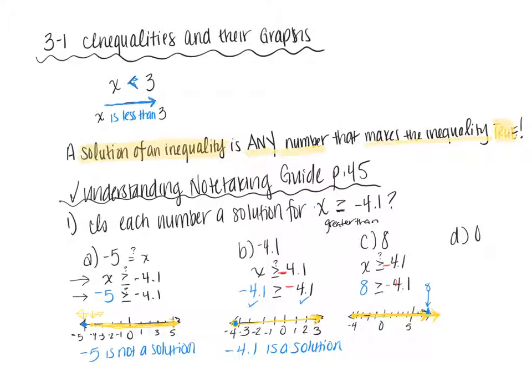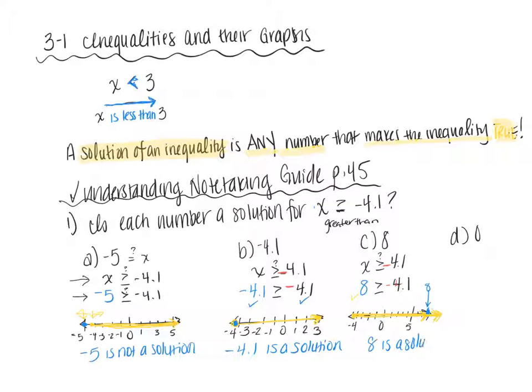Hopefully your answer looks like x is greater than or equal to negative 4.1, so therefore 8 is greater than or equal to negative 4.1. And if I map it out, negative 4.1 starts down here but goes all the way up to infinity this direction. 8 falls in the middle of my yellow, so yes, it is very much true that 8 is a solution.